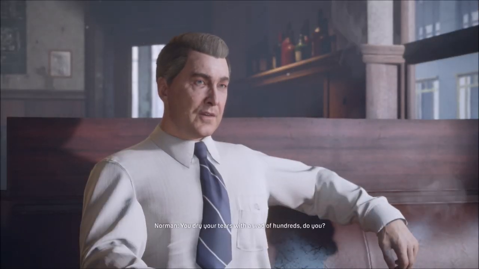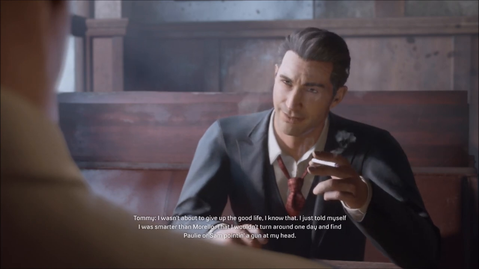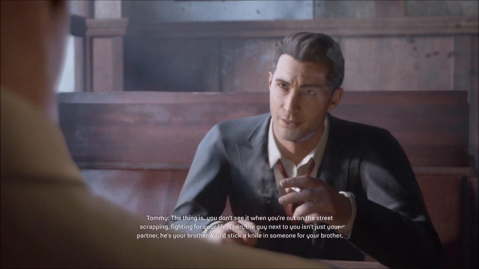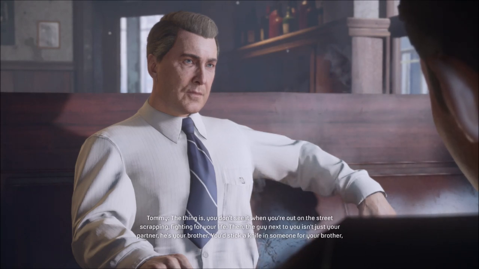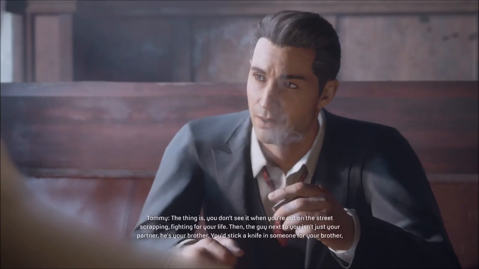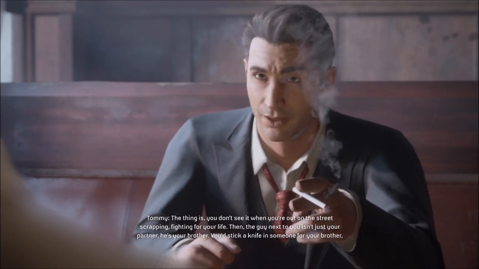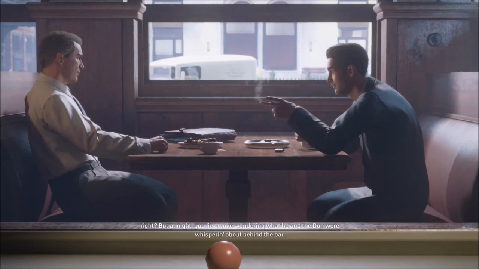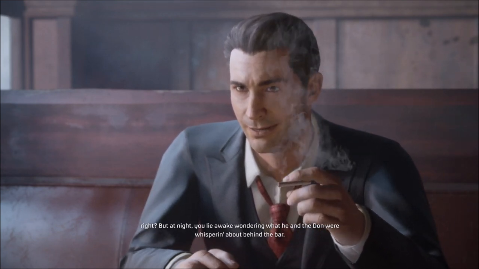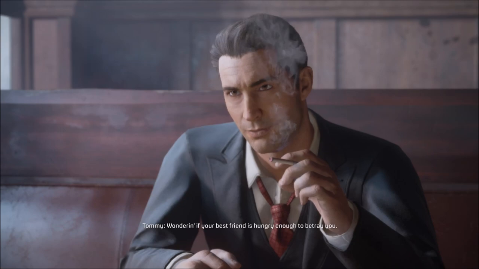I wasn't about to give up the good life, I know that. I just told myself that I was smarter than Morello. That I wouldn't turn around one day and find Polly or Sam pointing a gun at my head. The thing is, you don't see it. When you're out on the street, scrapping, fighting for your life, then the guy next to you isn't just your partner. He's your brother. You'd stick a knife in someone for your brother, right? But at night, you lie awake, wondering what Ian and Don were whispering about behind the bar. Wondering if your best friend is hungry enough to betray you.